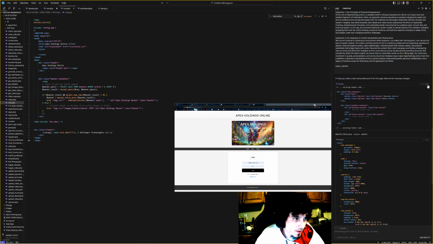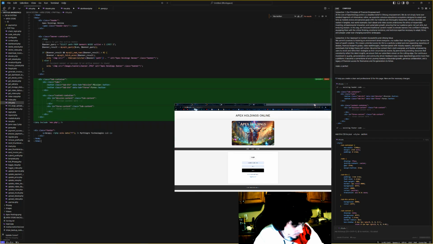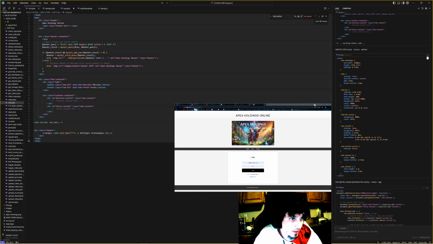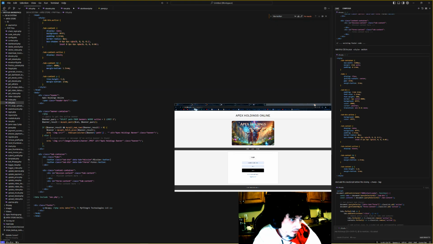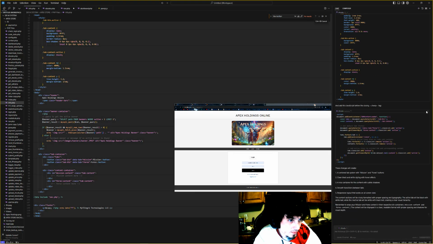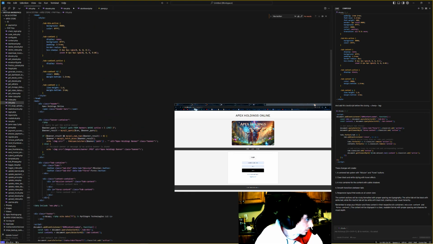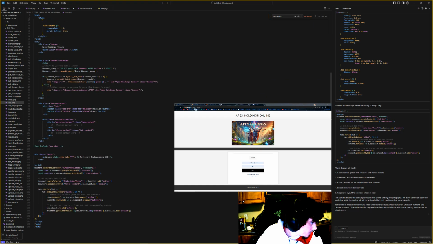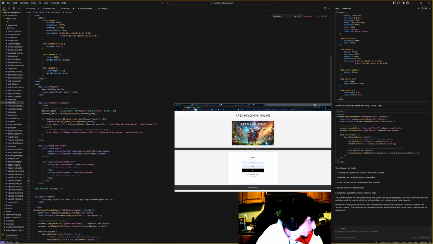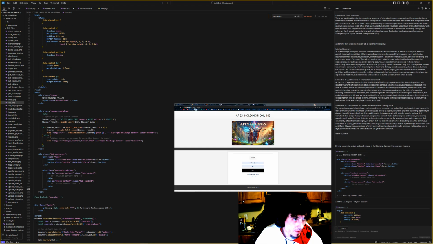So we do have a little bit of CSS going on. Okay, it's saying to put the mission content in one and then the rest of the content in the other.